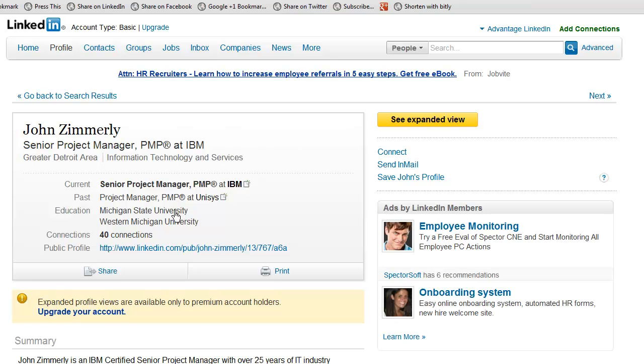So this is a way to be able to get around the limitations of not having connections, and especially early on in the process of using LinkedIn, this is going to be a great tool. I would always use it moving forward, but especially working around the lack of connections. This is a great way to find talent.